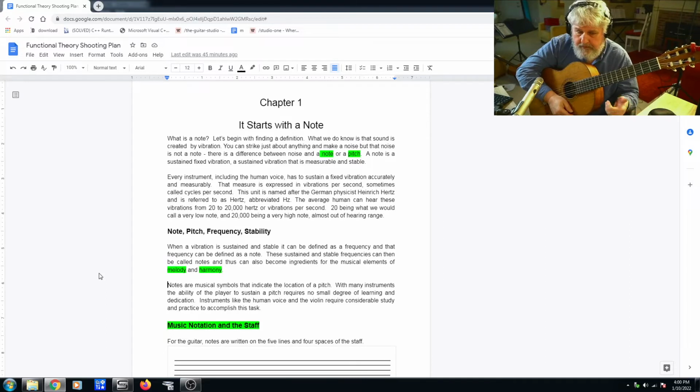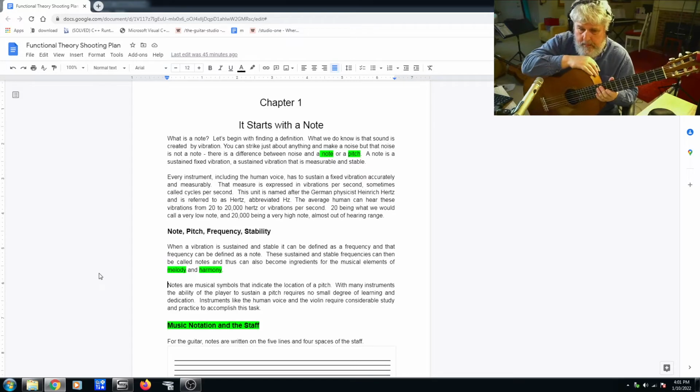So we define or write notes in musical symbols, and these musical symbols are the letters of the alphabet, the musical alphabet, and those musical alphabet letters are A, B, C, D, E, F, G. There's 7 of them altogether, and of course with sharps and flats, which we'll discuss later. But the point being that each of those letter names refers to a specific pitch.